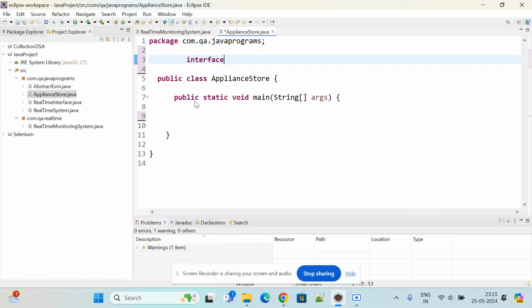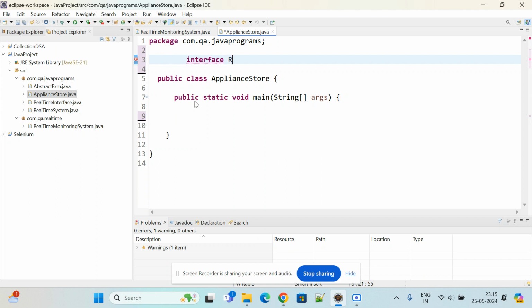So if I take the class name as appliance store, in the appliance store we have so many appliances. You can take as examples: refrigerators, ovens, range hood. Let me take the same thing.